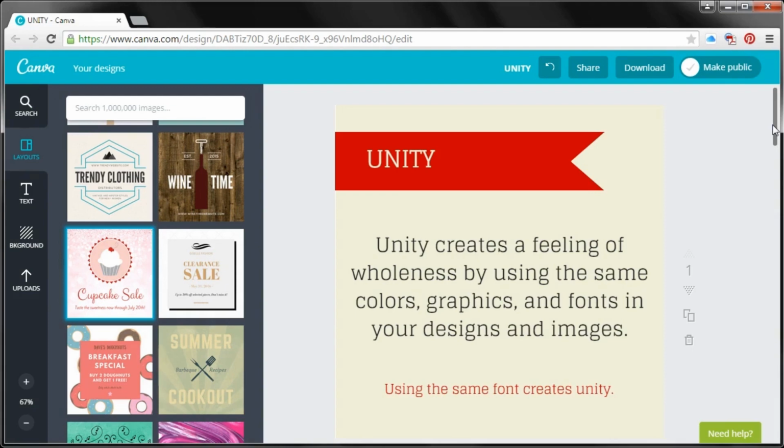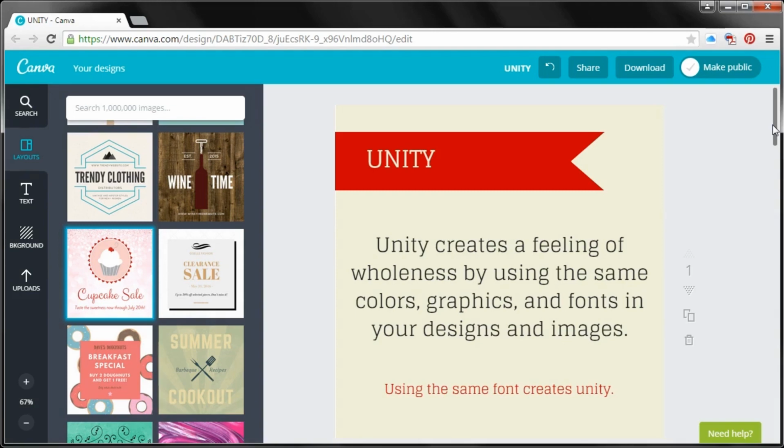But using unity is a very good idea, especially when dealing with things such as branding, because in your brand you want a unified look. You don't want to give the viewer mixed impressions about your identity or your business. So you use the same logos across all platforms, and use the same colors in your brand across all the images and social media graphics that you create.